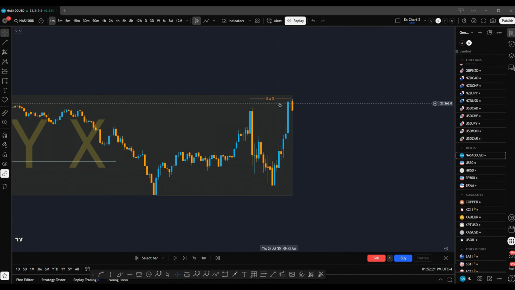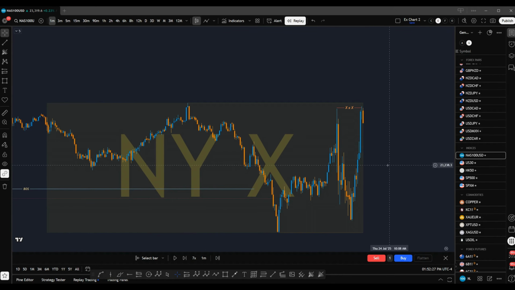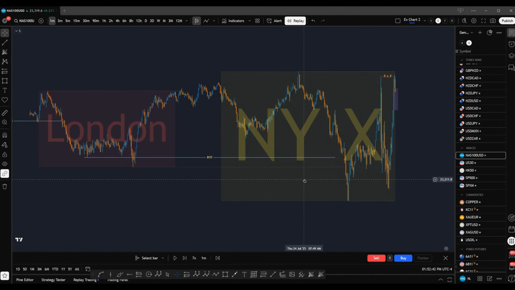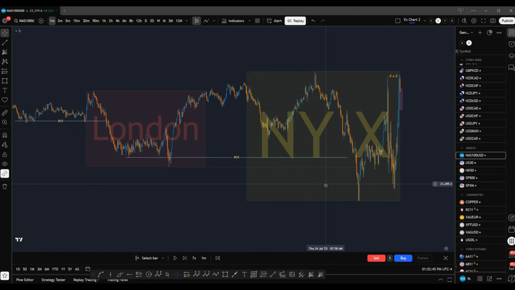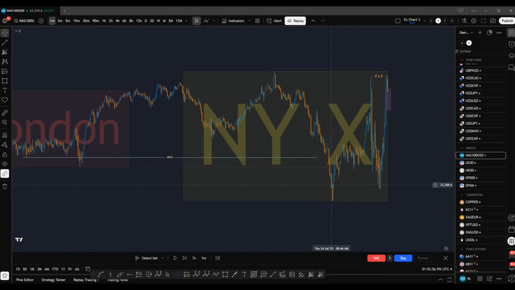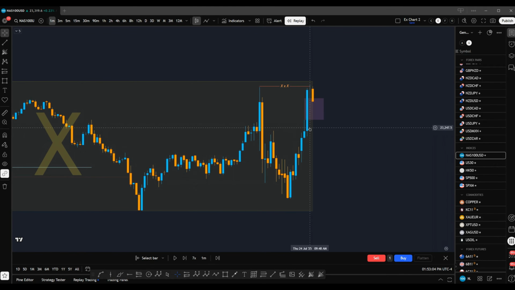So we have this sweep. Price already swept the London high. So now we're going to keep looking for an entry. And if price inverts this gap right here, we can enter off of there. Now, some of you might be saying, wait, don't we need to look for extra confirmation? Well, not really, because our confirmation, at least in this particular example, is our 15-minute structure that we marked out already and went through, and it had already swept London's liquidity. And as you can see, it broke structure towards the downside really well. So all we need is time and price to align, which we basically already have now, right?